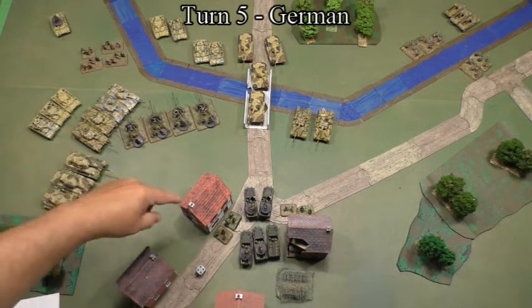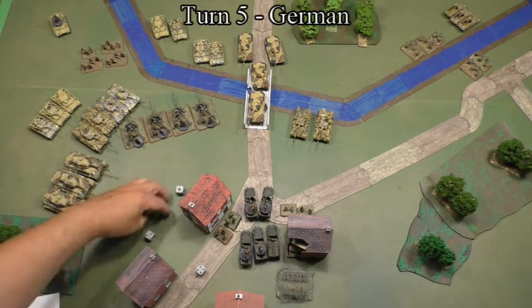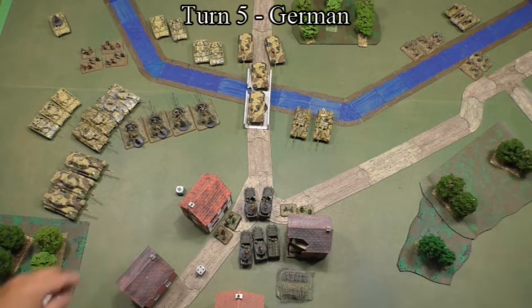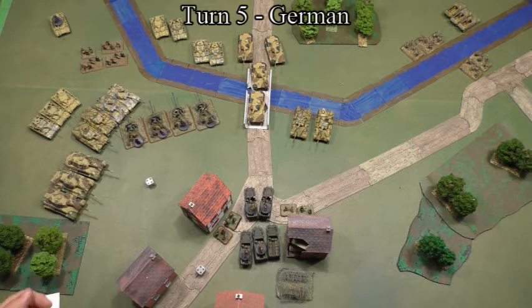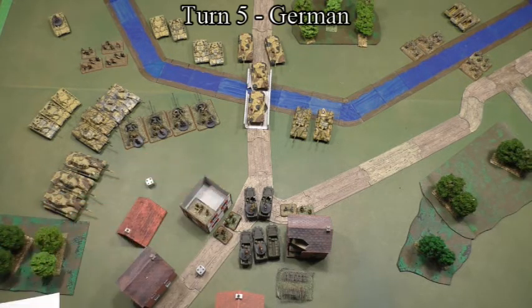The 4 Panther, 1 shot each. Hit on 5. You got 1 hit. You know, keep it to heavy machine gun. Swap on the 3. He swap. 3 to save. He failed. So firepower 3 plus. And it's destroyed. So 1 rifle team destroyed.